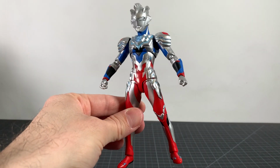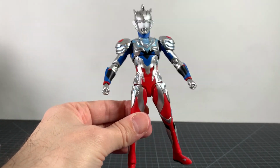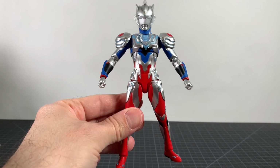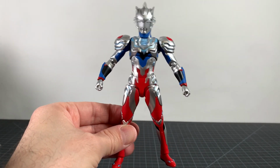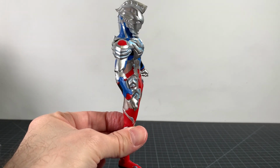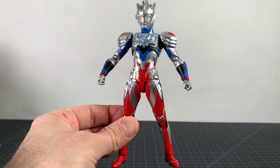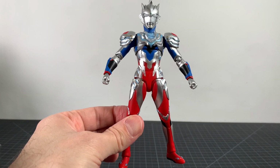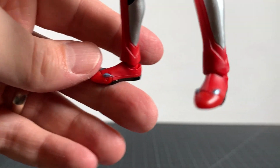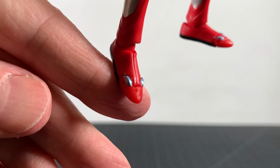Taking a look at Ultraman Z in full, very nice proportions. It looks the part. I mean, it really does. Just standing there, being held in my hand, you could just tell, it cuts a nice Ultraman figure here. Really well done. I like it a lot in those terms. Nothing seems out of place or weird looking. And as we get a closer look here, you can see down on the feet. That's some super cool detail. Really like it a lot.